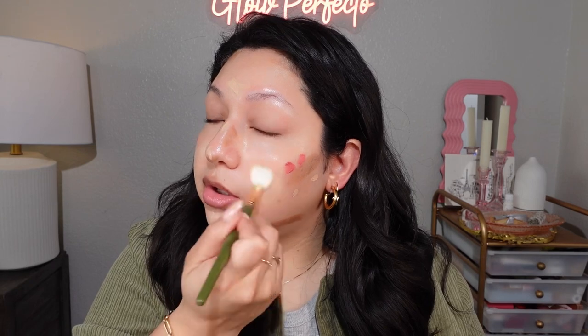The whole point of underpainting is basically doing all your colors before your foundation. I'm going to show you how I apply my foundation. I'm going to use the NARS Light Reflecting Foundation, and I'm going to apply just a little bit on the back of my hand and use a smaller brush. With foundation I like to apply little by little, and I'm going to start by applying the lighter color first, then go into the contour zone.